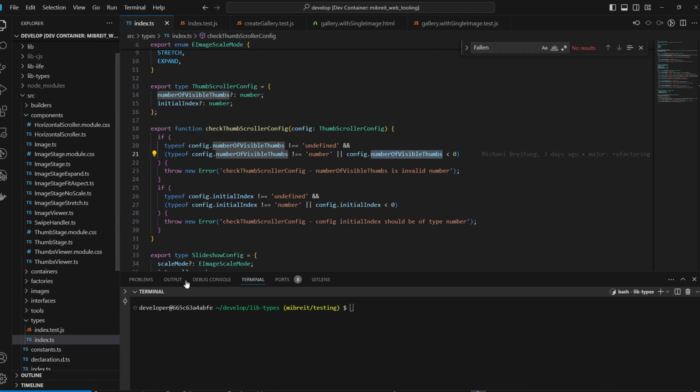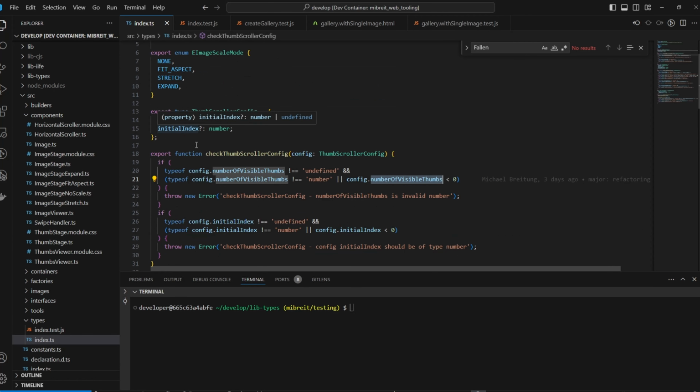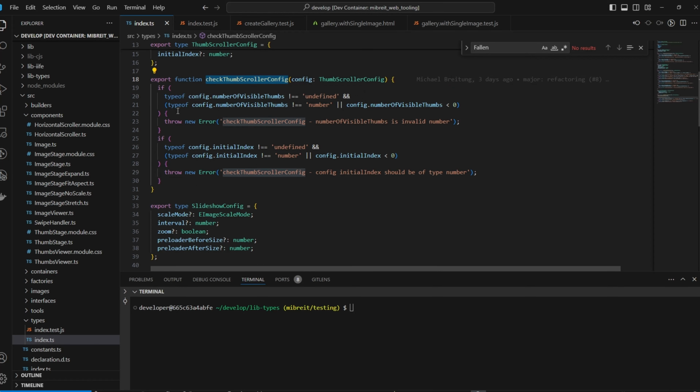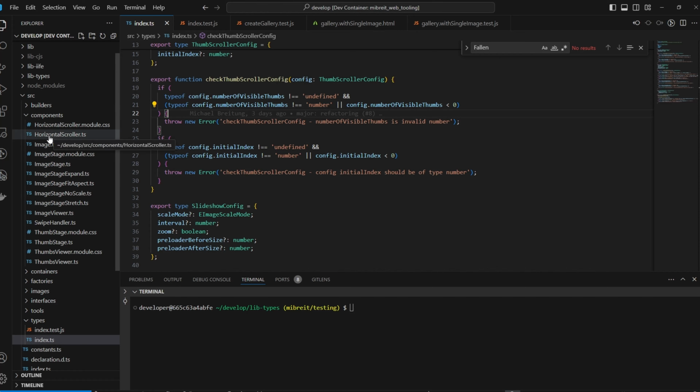For example, down here, I've defined some types and for each type, I have a checker function. This function is called during the initialization of the library and it tests the types of what's going into the library. My library is completely written in TypeScript and I have strict linting, so within the library I don't have to worry about the types not being correct. While this is true, in the end this library gets transpiled to JavaScript, which is then what's used in the browsers. At this boundary, the interface between my library and whoever's calling it, I can't really be sure what's going into the library.